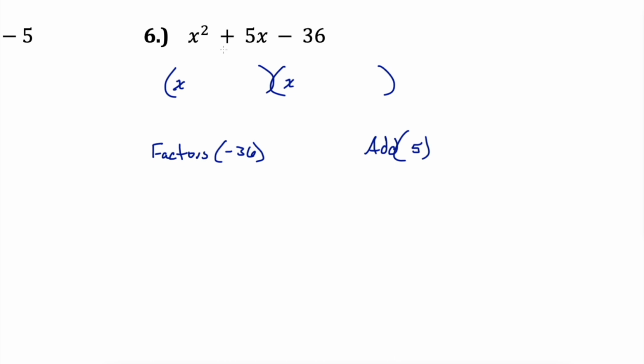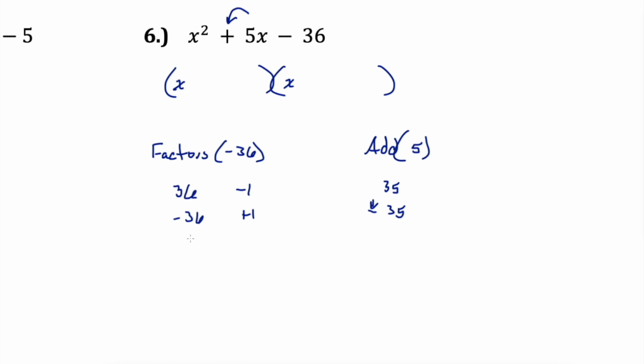So that means I'm going to have 2 numbers, and one number has to be bigger. The larger number, the positive number, has to be larger than the negative number. So for instance, 36 and negative 1 would give me a positive number when I add, whereas if I switch this, negative 36 and plus 1, that's negative 35, and we're not looking for negative numbers here for our middle term because it has to be positive. So we can think about that to help us narrow down our options. So this one doesn't work.